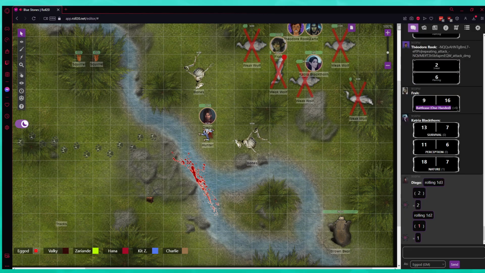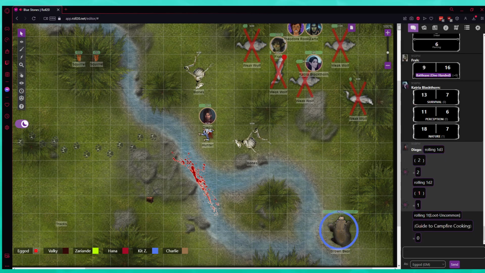You find one uncommon item. You may roll for it. Yeah, one uncommon. Wait, there's a bear down there. I think he found a bear. Great, but I don't see the bear. You are the one that sees it actually, because it appeared when you moved down. I didn't see it, so.